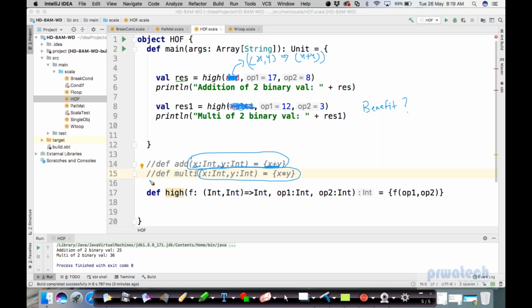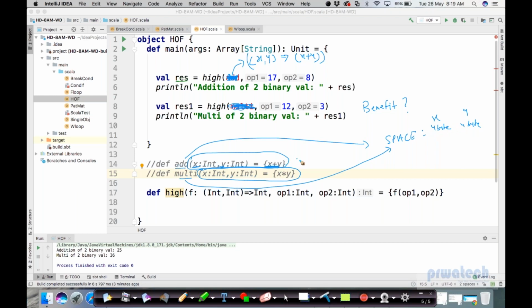The programming benefit is what? If you create this add and multi function, they are taking some space in memory. And what is the space? x and y, both are integer and integer. So x 4 bytes, y 4 bytes, 4 and 4 is 8.